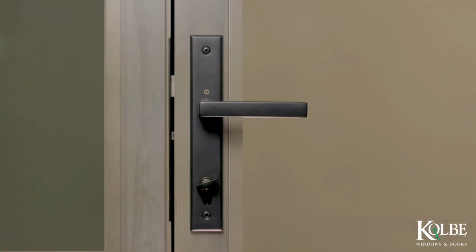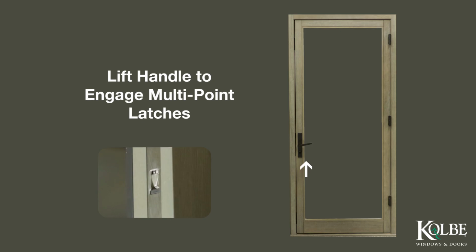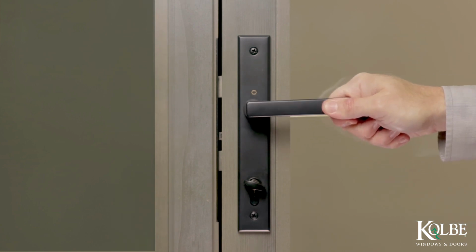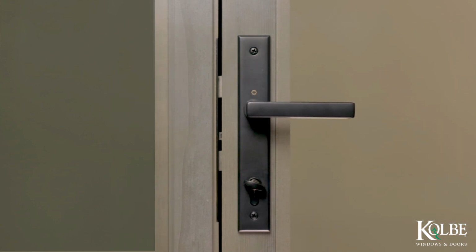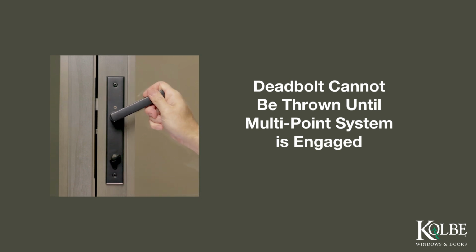To engage your MultiPoint locking system, make sure the door is in the closed position and lift the door handle upward. You'll hear a quick click as the MultiPoint latches are engaged. To complete the locking process, throw the deadbolt lock. You'll notice now that the handle is in the neutral position and the door is solidly locked. Note that the deadbolt cannot be thrown until the MultiPoint system is engaged first.